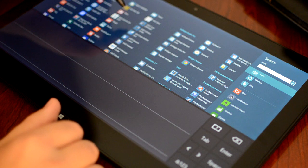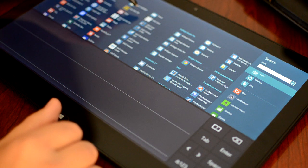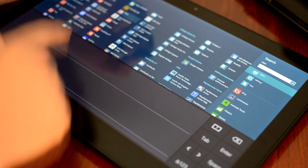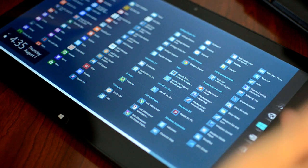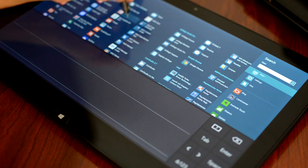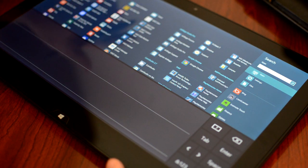However, on some tablets, the distance for when it starts that activation is different. So here it's only about a centimeter before it turns on and disables the touch input, which is a problem because when I come down on a piece of paper, I'm used to putting my palm first and then my pen tip down, and as you just saw, it actually minimized the screen there because I touched something with my palm. So you either have to get in the habit of going pen close first and then your palm, or I haven't found a way to adjust the sensitivity of how far it starts to pick up the tip. I think that may be dependent on hardware, not something that you can adjust in software.